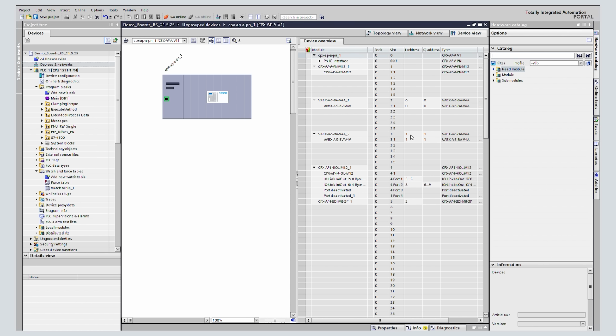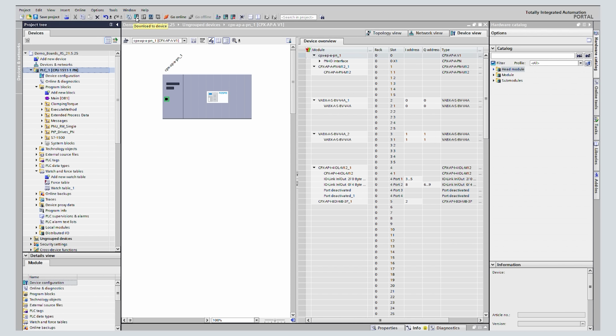So within TIA Portal and programming software, you have an address for the valves. So in this instance, it's the output address number 1. So in order to get these valves switching and functioning within the third-party software, we first need to download the parameterization into the PLC. So we click on the PLC, we click on the download to device icon at the top, and this is then just going to download the current project into the system.